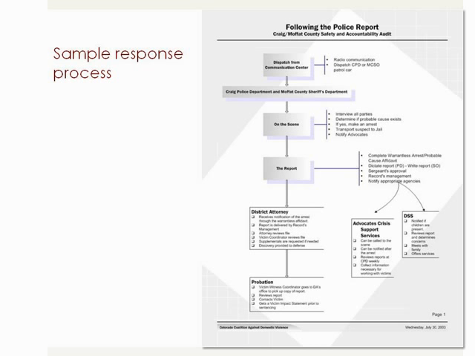They determine if probable cause exists. If it does, then they make arrest and transport the suspect to jail and notify the advocates. And then from being on the scene, they work on the development of the police report, and in that they complete a warrantless arrest, probable cause affidavit. They dictate the report in the police department. In the sheriff's department, each individual writes the report. Then it goes for sergeant's approval. Then it moves into records management, and they notify appropriate agencies.